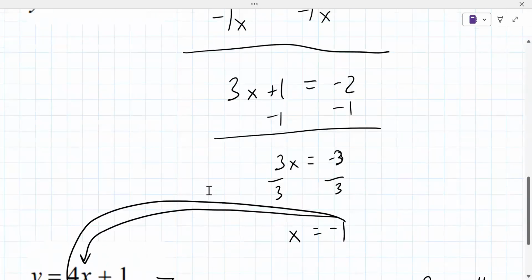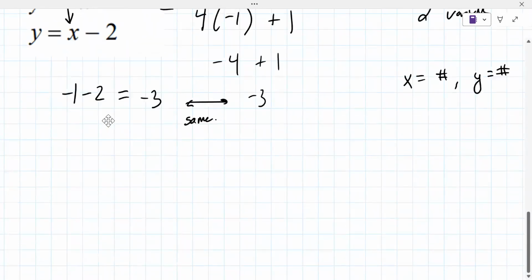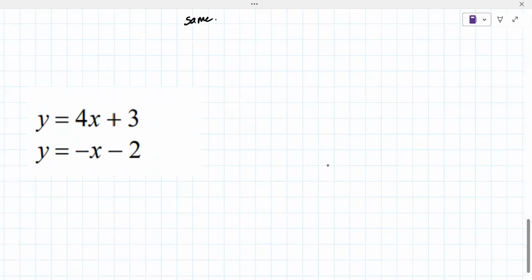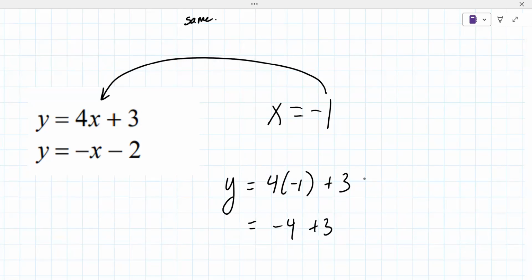All right, so let's go back to the previous problem that we did. So we solved this one already, and I solved this first, and you got x equals -1. And I know maybe you think, okay, it's always -1, but it's not. Whatever the variable is, it is. Whatever you end up getting, you get. So you have to put this back into the other equation to get the other one. So y is 4 times -1 plus 3, which is -4 plus 3, which is -1.